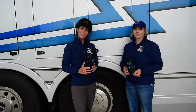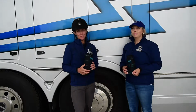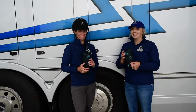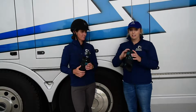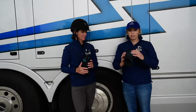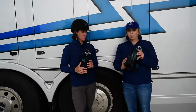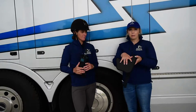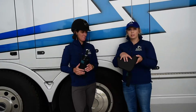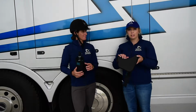Now we've moved out of the rain, Elaine's going to give you the technology behind the boot. Okay, thanks Caroline. This, as you can see, is a Majyk Equipe cross-country boot. It is a very flexible outer with a breathable ripstop membrane. The great thing about these products is the inside liner is a biofoam material. It's completely breathable, hypoallergenic and antibacterial.